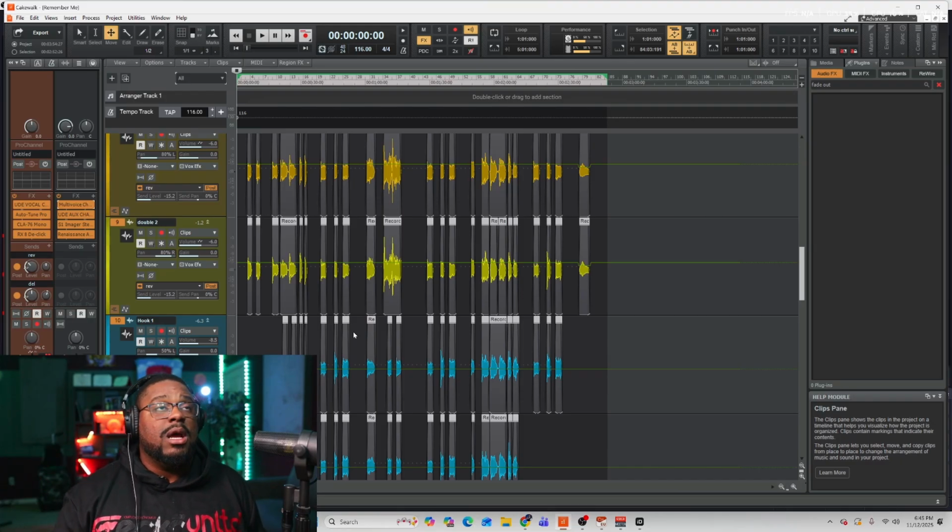Everything is already panned. All you got to do is import your session template, save it to whatever title song, import your beat, and start recording right away. And then you can go ahead and set up all your aux sends. They're pretty much already set up, but you can adjust the reverb and the delay to the tempo or the BPM of the song, and you're pretty much good to go. And you can tweak from there. You can also add third-party plugins like Waves plugins or any other plugins that you want on top of it to make it sound even better, okay?